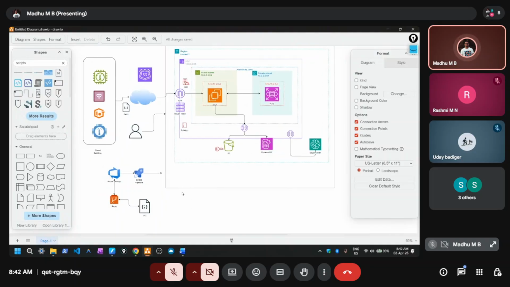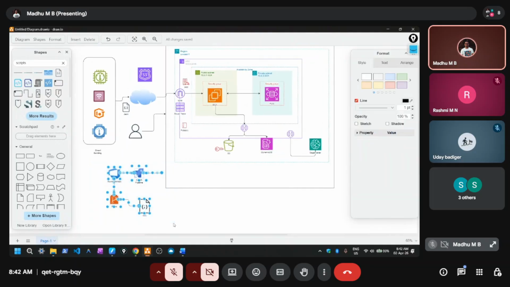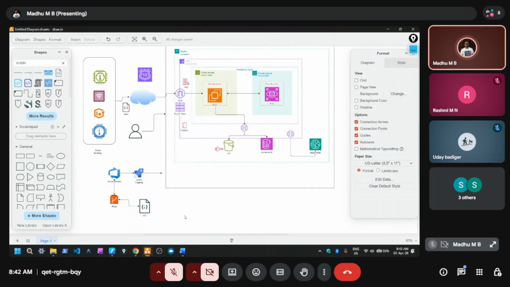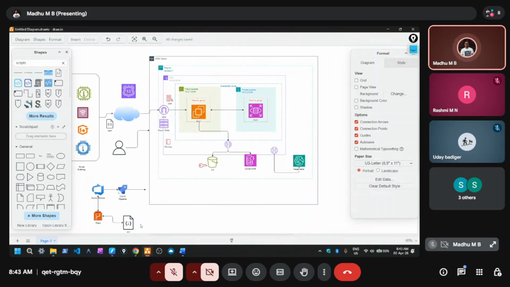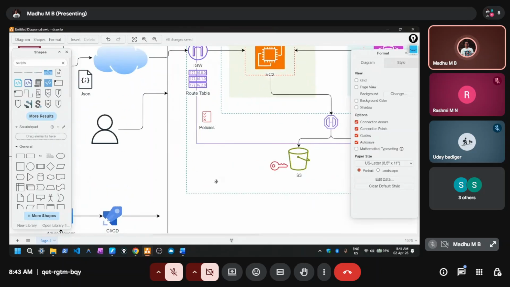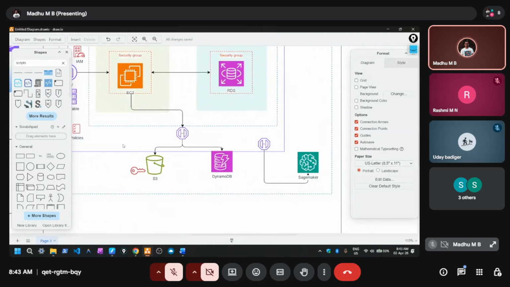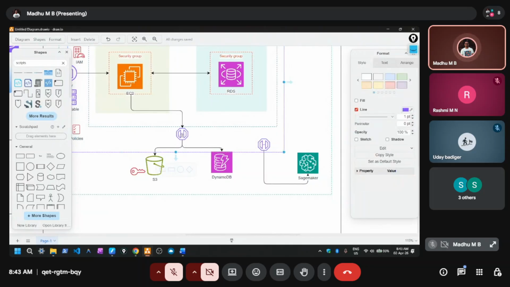So you don't need to worry about this part, but you should know this is actually the way it is done in the real world. We never use the console. Everything will be in code, and the code will be creating all this infrastructure for us. Even the infrastructure as code will be stored in the repository. So coming back to this.